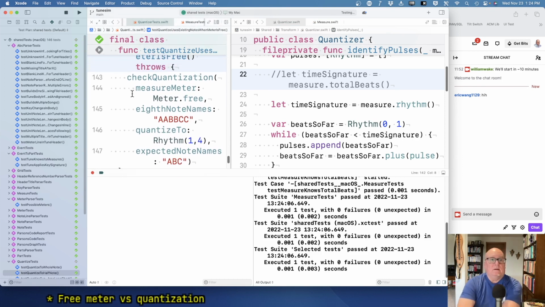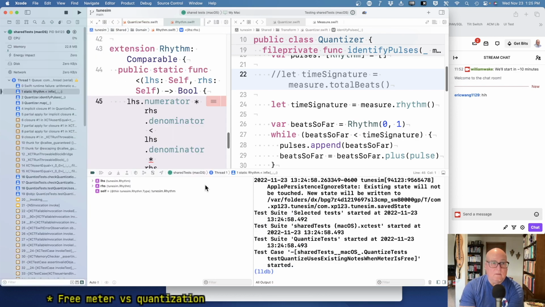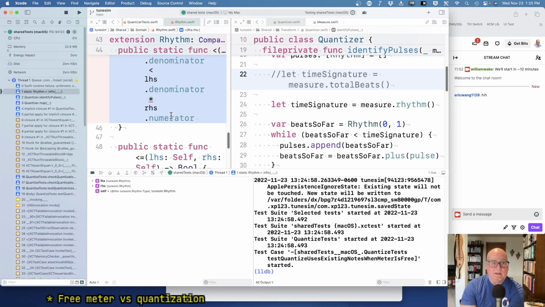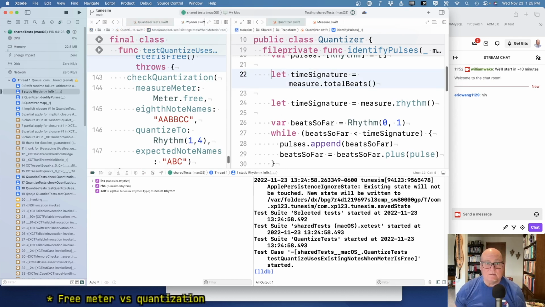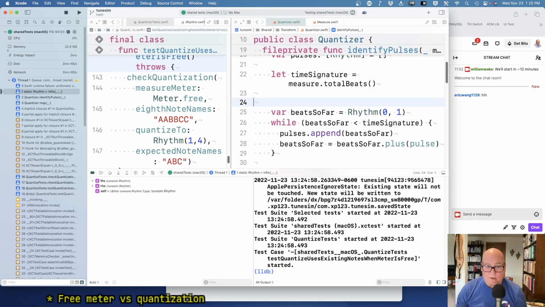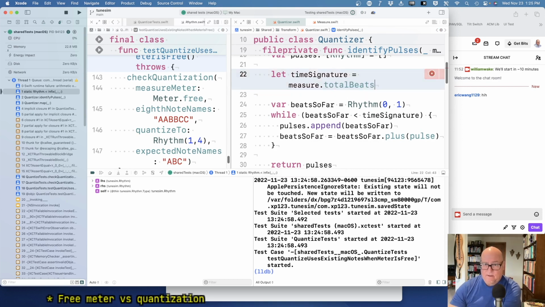This test, I believe, will fail. Right, it blows up in calculating rhythms because it's saying you can have millions and millions of beats, and it gets confused. But we're going to try this, which says let's calculate this based on the measure's total beats rather than the measure's potential beats. It's actual beats versus its potential beats. And this is just a field-like thing, I guess.